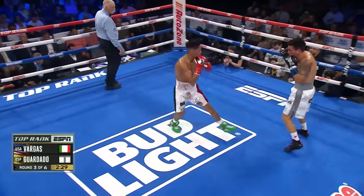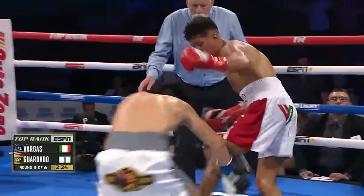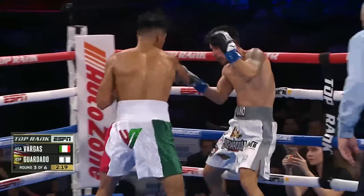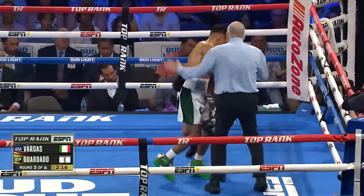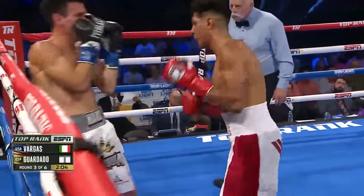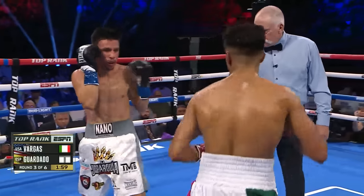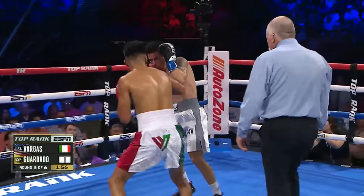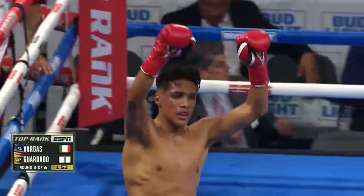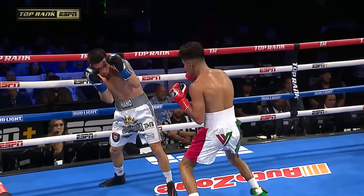He is still in there — oh, that shot right there from Vargas hurts Guardado! He's got him hurt, got him going down, and he just wants to land the shot that puts him down for good. He was almost touching the canvas with his knee, and Guardado's holding on for dear life — he's doing the right thing. Nice shot to the solar plexus from Emiliano 'El General' Fernando Vargas on Mexican Independence Day weekend against the Spaniard, trying to send a message to the lightweight division. Referee Lee Rogers steps in and stops the fight in favor of El General.